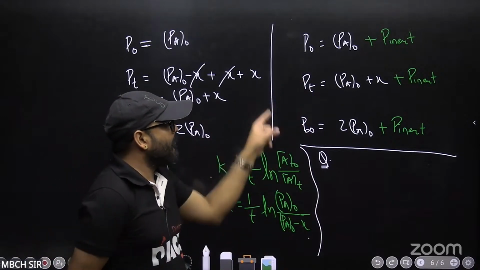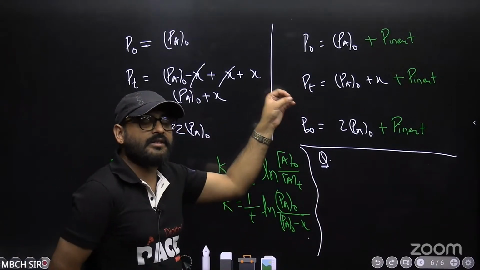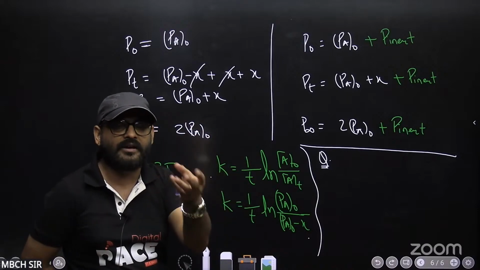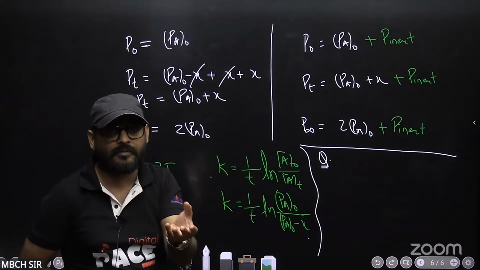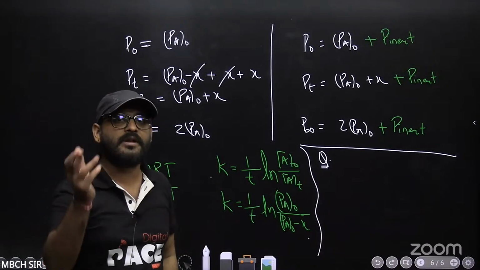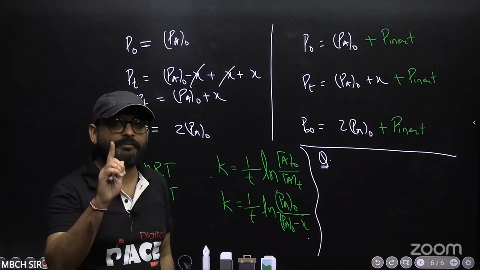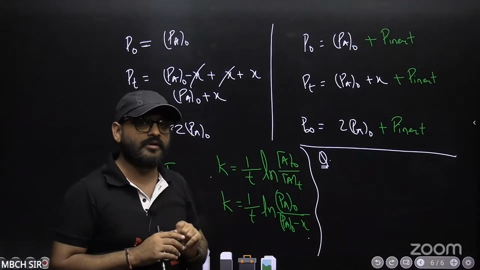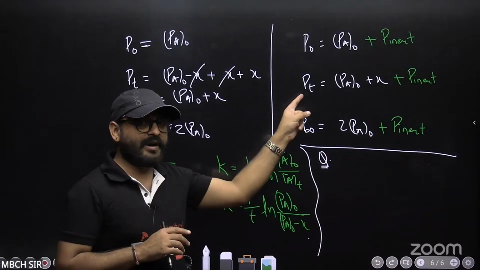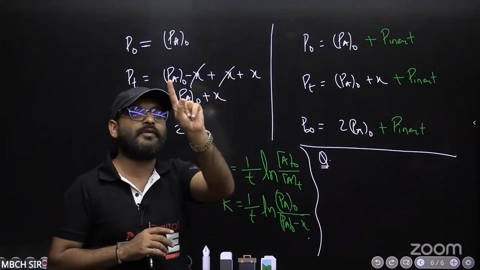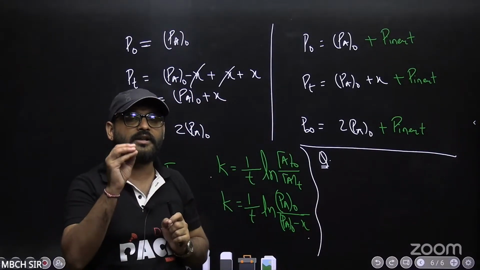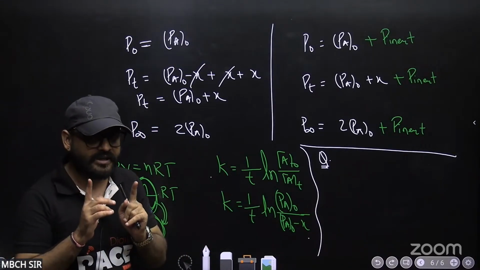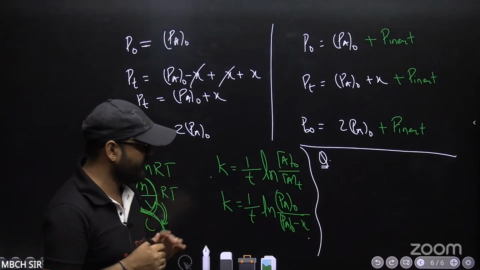If all three data are given, then also you have to take P inert. If P inert is there, then some value will come, otherwise its value will be 0. You have to consider P inert as 0 only when two data are given. One data is PT and among these two only one data is given. That time you will assume P inert as 0. Now keep these things in mind while doing the question.